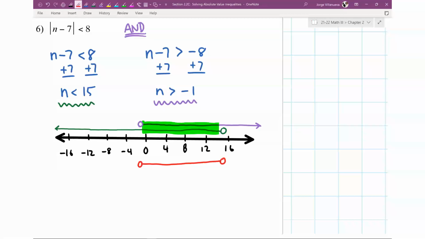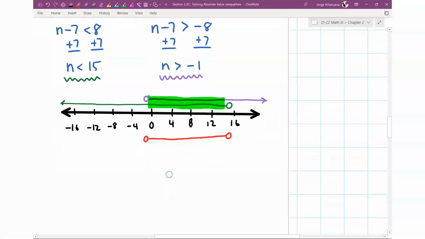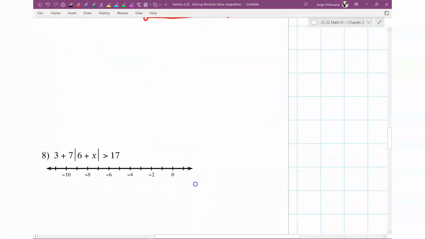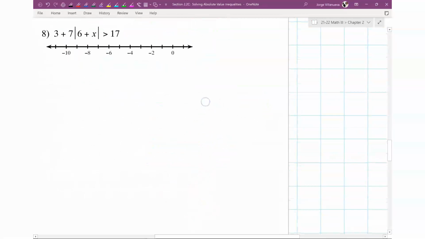So let's go to question number 8. And you can see this is as difficult as it can get. Yeah, this will be the last one. I wanted to do 4, but I noticed most people were like, we get it. So I figured let's end with a difficult one, and then that'll be it.